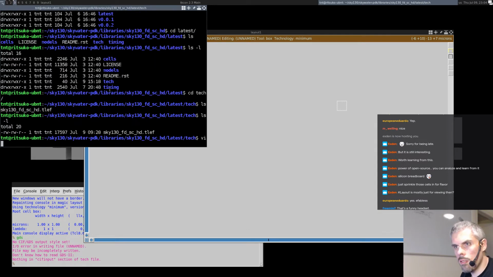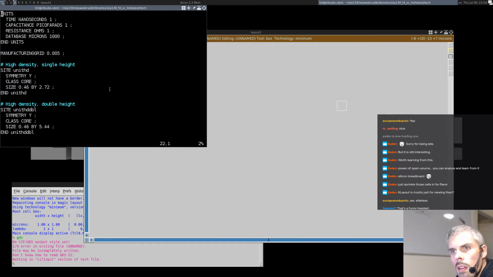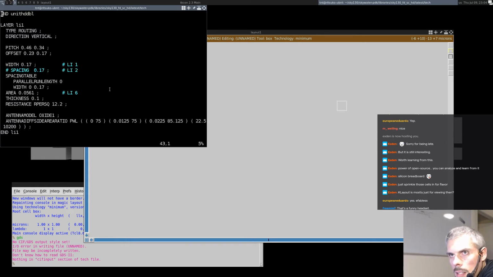Technology files describe various things like the layers and, more importantly, some of the physical attributes and DRC rules for those layers.